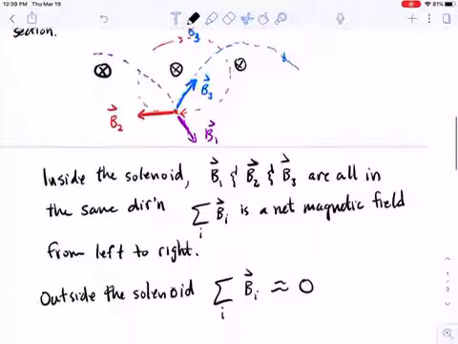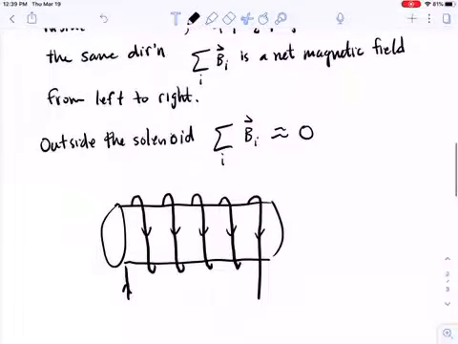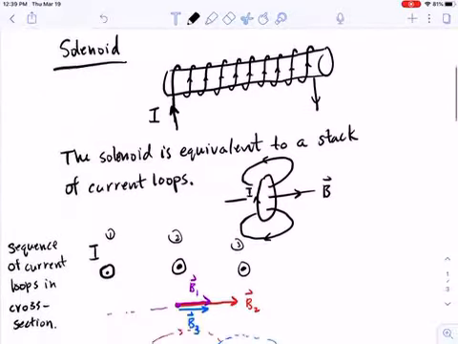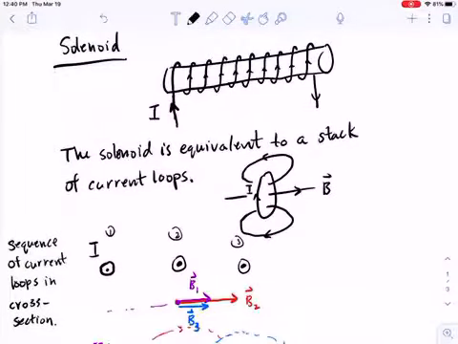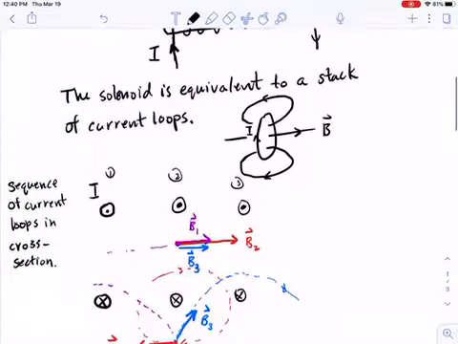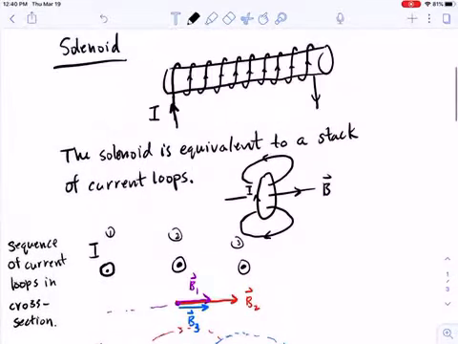So let's see, by the right-hand rule, I should just make a comment here that the solenoid that I drew over here has current in the opposite sense of these coils here. So maybe if I want to make these pictures consistent, what we should do is reverse the direction of the current here just to make these pictures consistent with each other.